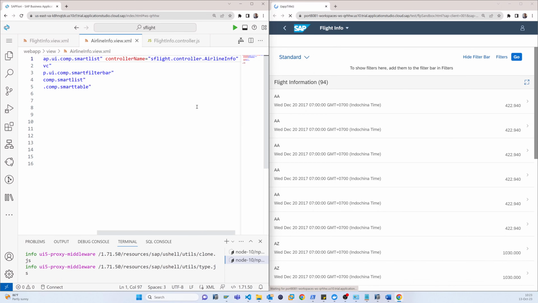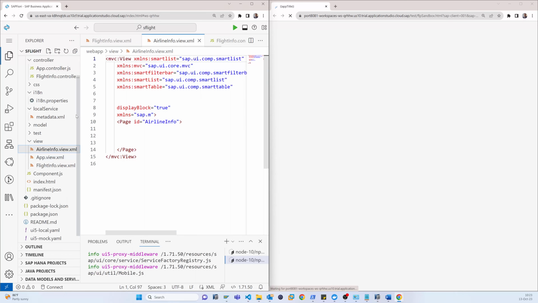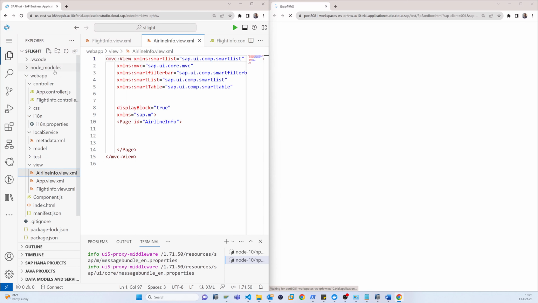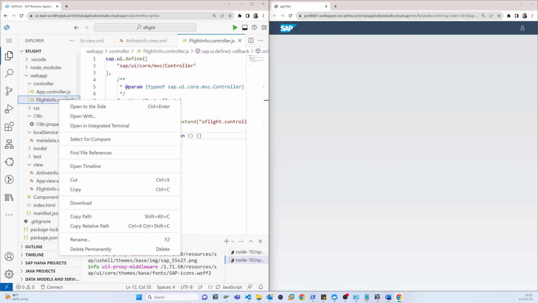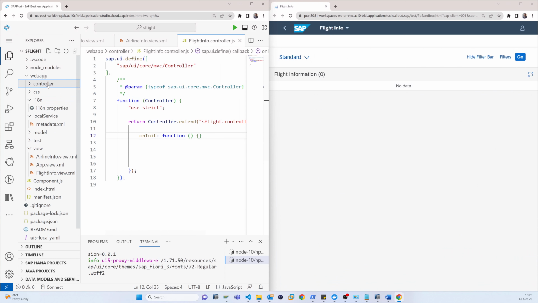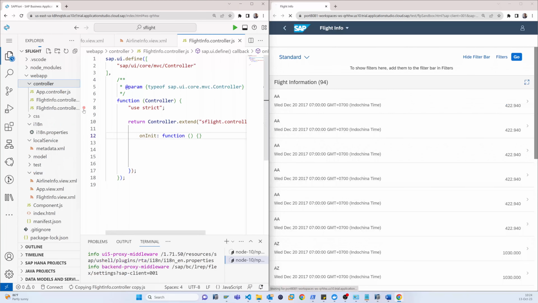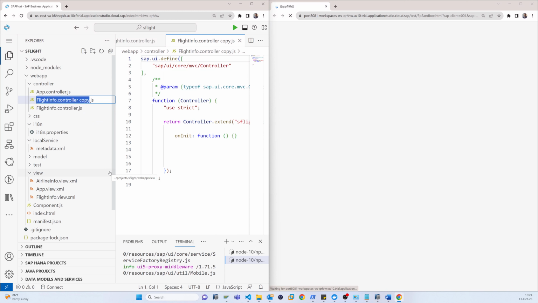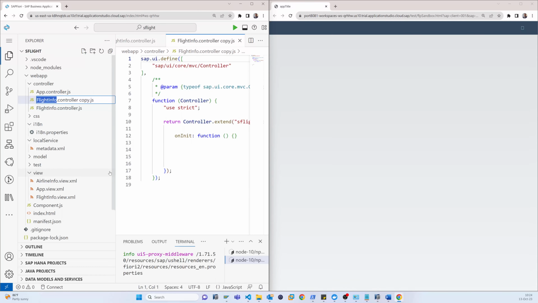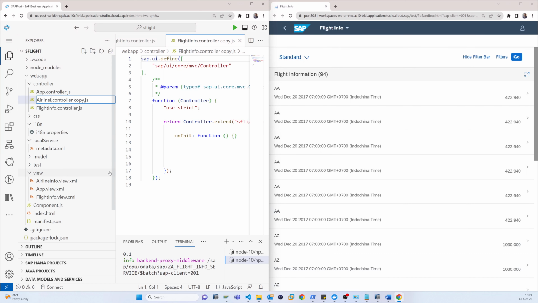So now we have to create a controller the same way: just copy this controller and paste here, and this controller name is airline info controller.